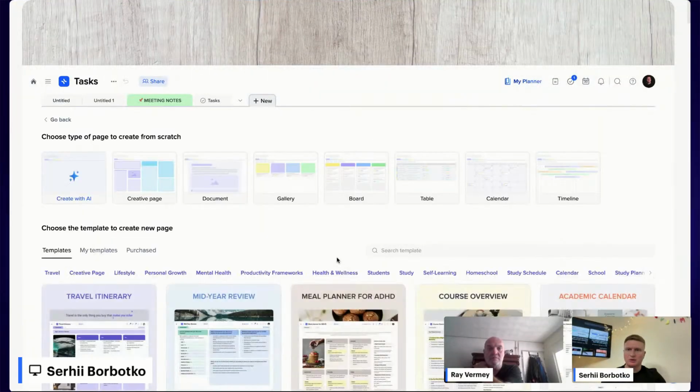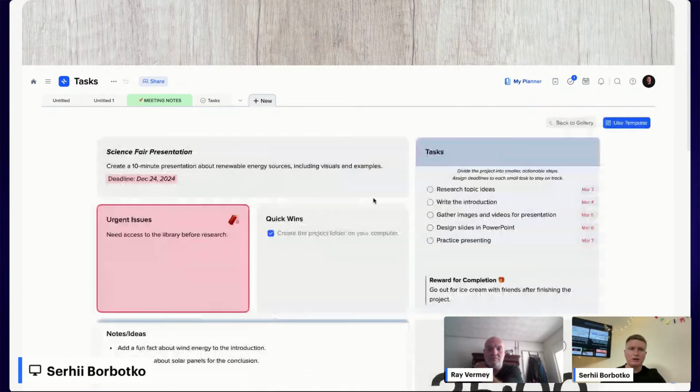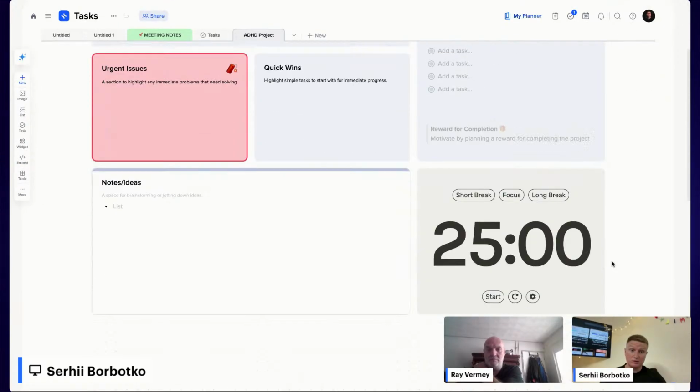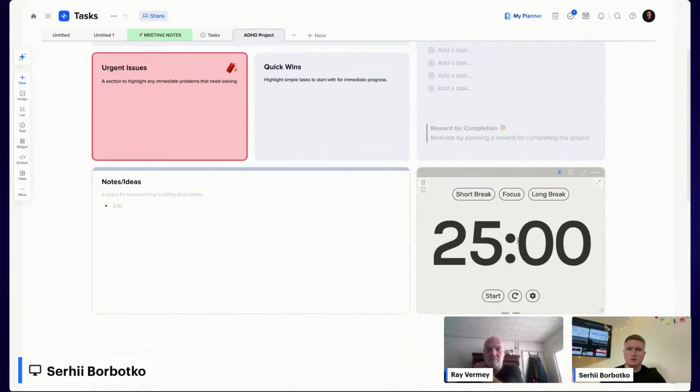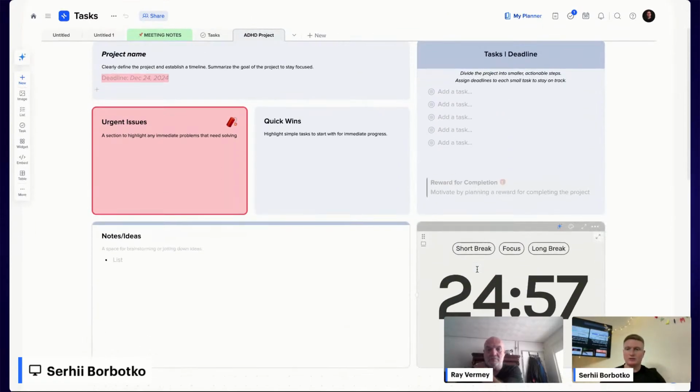Let's find this ADHD planner. Use this template, and as you can see, we have this Pomodoro timer. That's just a widget. You can start, and yeah, it works. So it's not only reminders like for tasks, but these timers also work in our place as well.